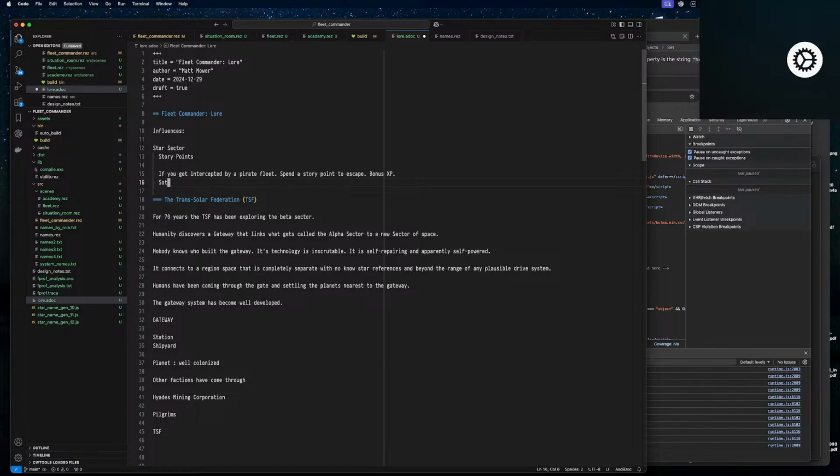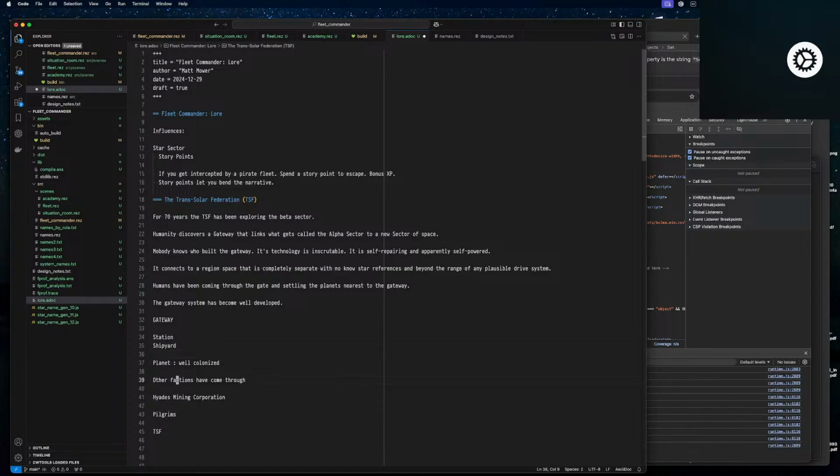Story points let you bend the narrative. So you might decide to have the fight anyway, because obviously if you can destroy the pirates, there's goodies to be got from looting them. But if you're busy in the middle of doing something, like, I just don't want this fight right now, you can just go get rid of them. So I love this notion of story points, and that will be in here.